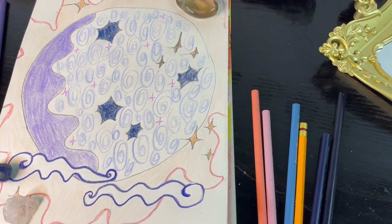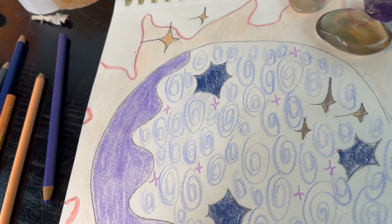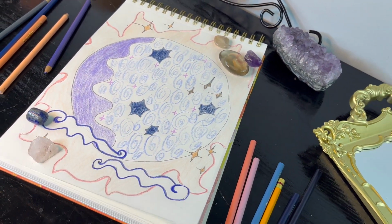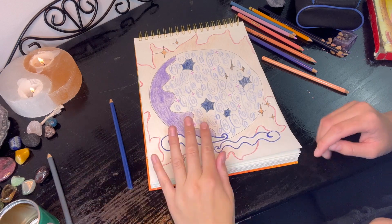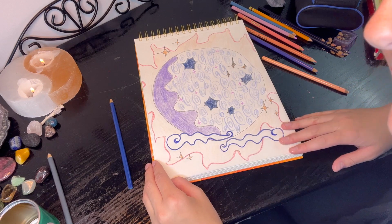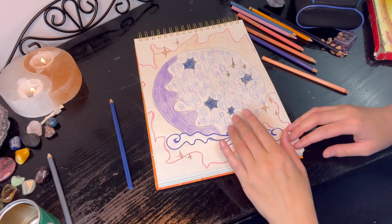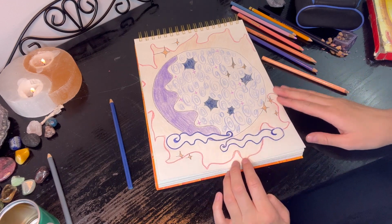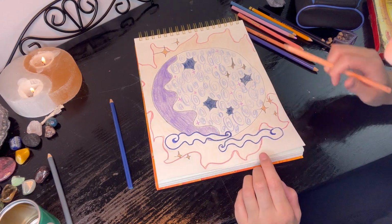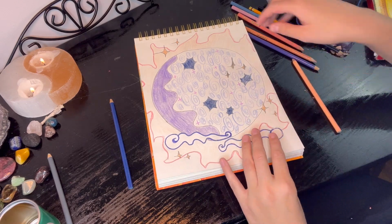Okay, so I think we can count it as a full page. I like that it's really soft, and we can feel that it's the energy of the moon. Ooh, my nose just made a comeback. And I think I found a good way to fill up the space without having to just scribble through like this. We saw my nose again.